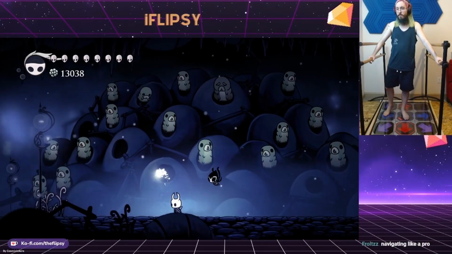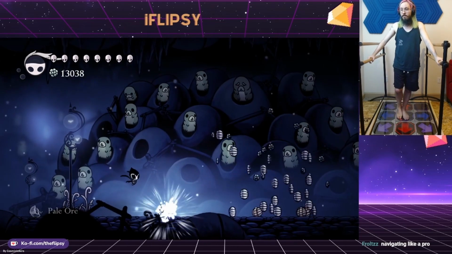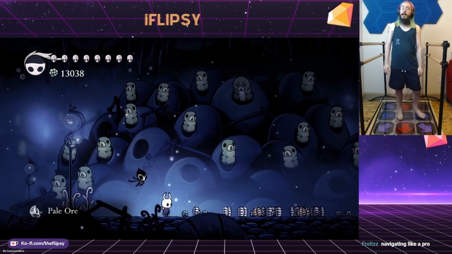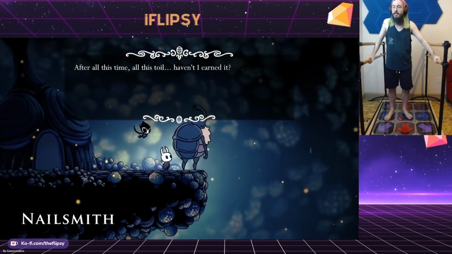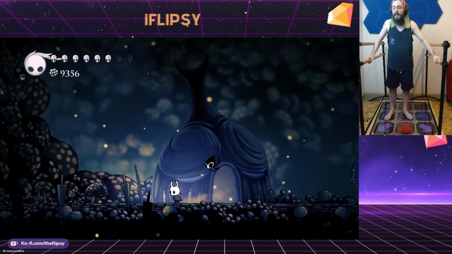My next order of business was to fill out the Grimmchild's first phase, but I stop off at the Grubfather to get my final Pale Ore to upgrade my nail one last time. What did I do with the Nailsmith here? I left him alone. I'm not a savage. What the fuck is wrong with you?